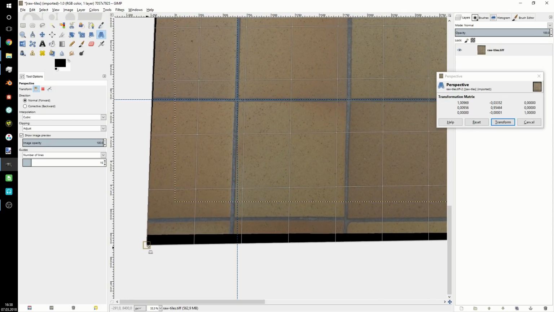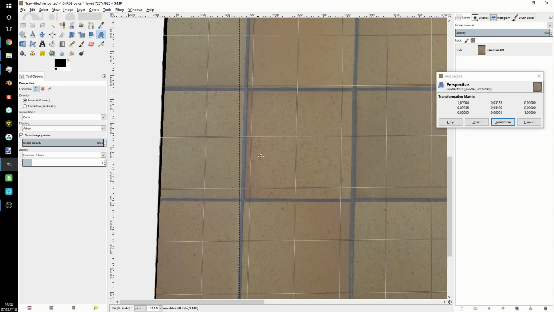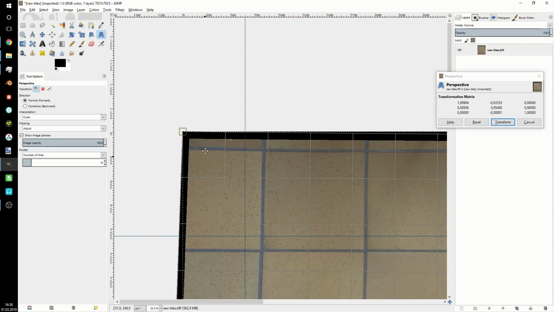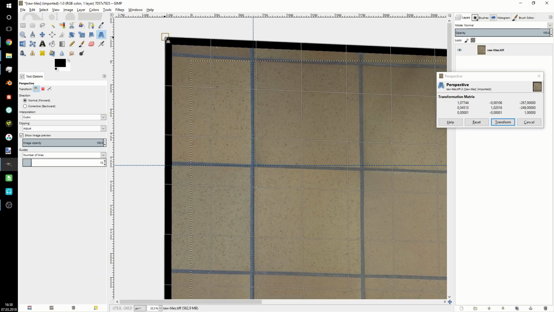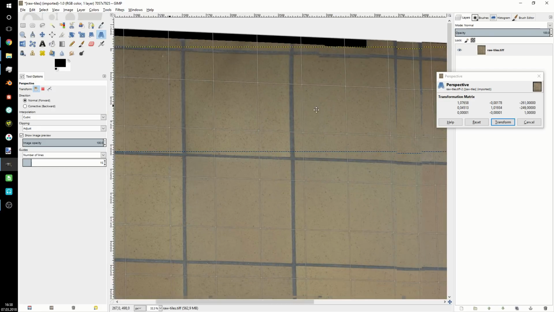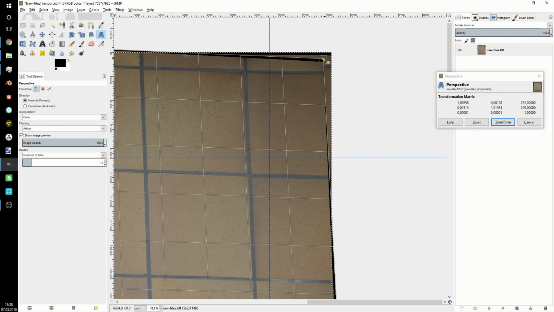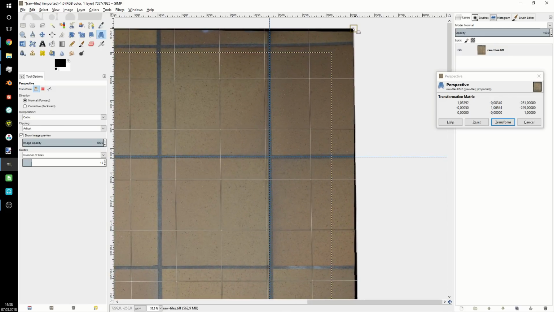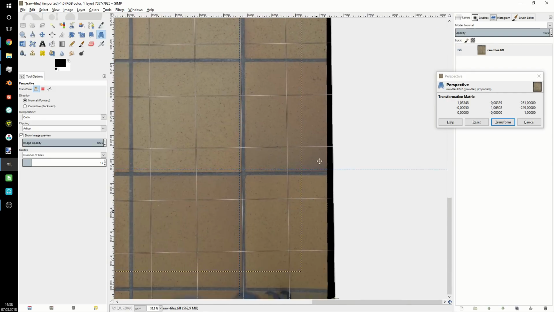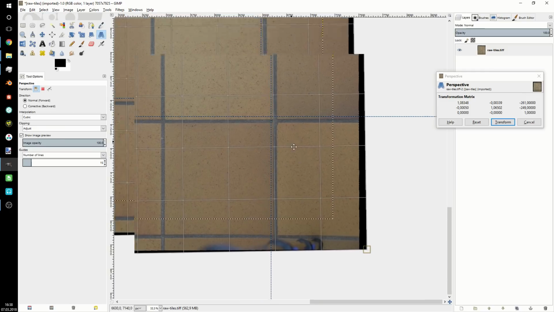So like this, move up like this, and in the top right like so.